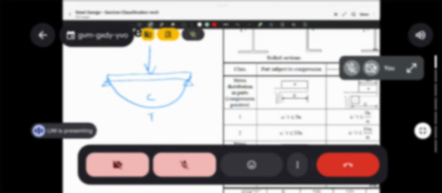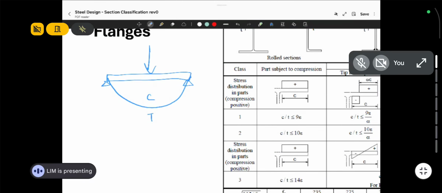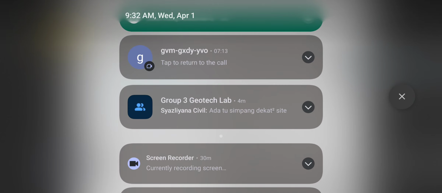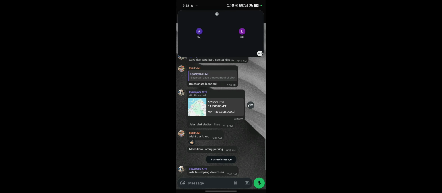For section classification check, you are checking for buckling. Buckling only occurs in compression. Yesterday, I proved it to you already. So which column do you think we use?